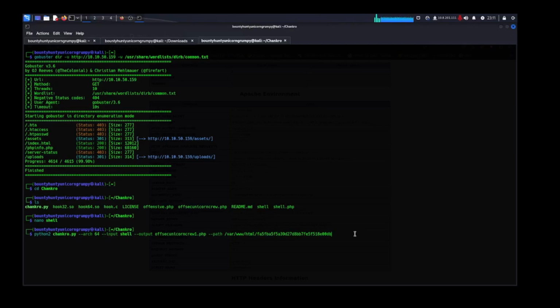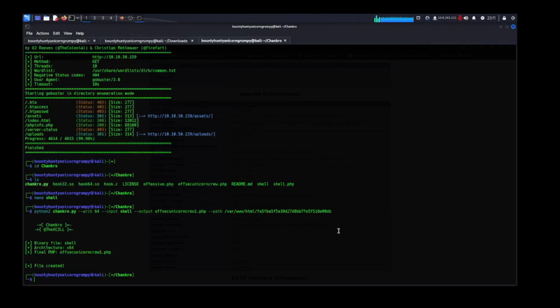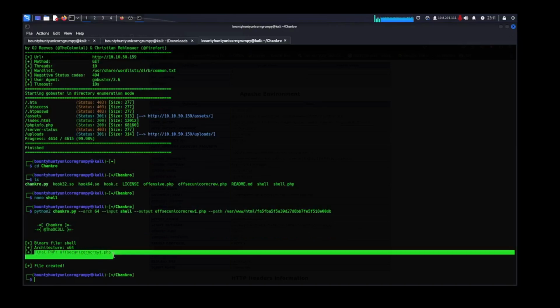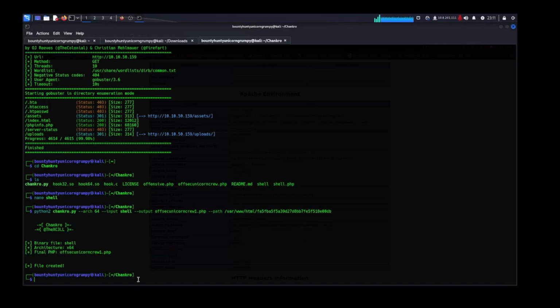So now that we got our path, we can hit enter. And there, in 1 second, our final PHP file is done. Now, before we go any further, I'm going to use mousepad as a text editor.